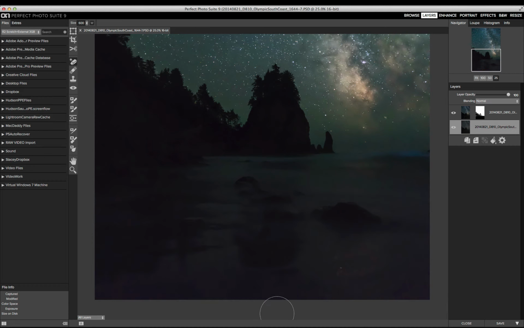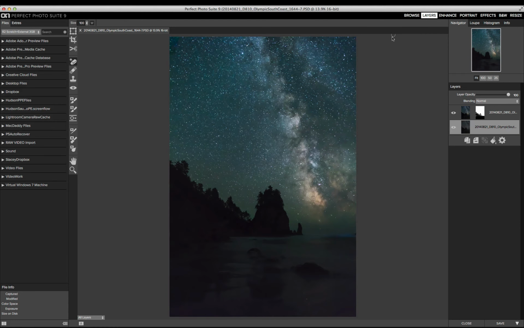And ON1's algorithm for this eraser tool is just amazing. It is really spectacular. And I think this little blurred star from wave motion, I like the pinpoint star, but I wasn't real happy about that. Perfect. I'm really happy with that. Boom. So let's go back to our fit view.